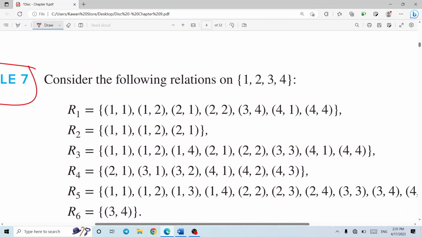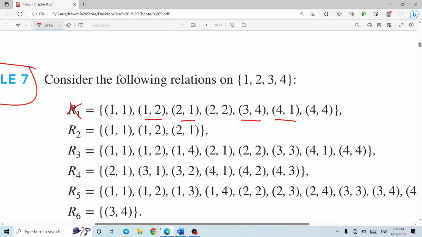I have 1 and 2. So I'm going to check 2 and 1. I have 3 and 4. Do I have 4 and 3? So no. You got it? Yes. 3 and 4, 4 and 3. Understood? 4 and 1, 1 and 4. Do I have it? No. So one example is enough to answer.